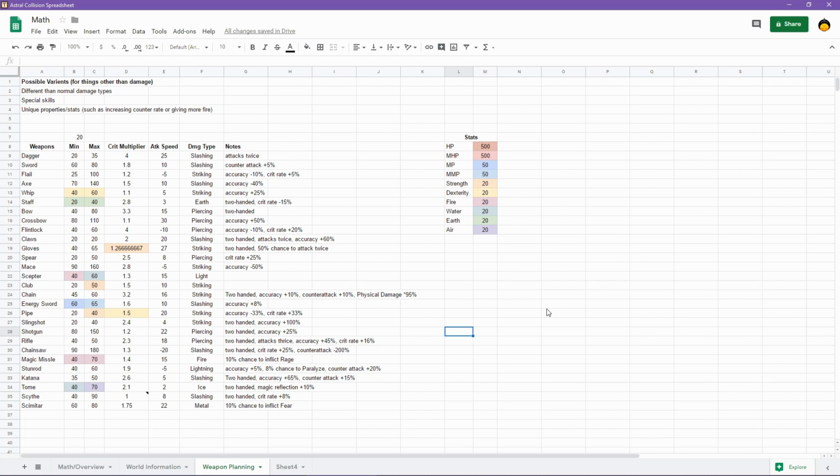It functions differently. So I was kind of brainstorming some possible variants up here. So things like different than normal damage types, as an example. So let's say normally a sword deals slashing damage. Maybe you get a sword that deals fire damage, right? Another thing that I can do is have a special skill attached to a weapon. So like, let's say you get a sword that has a thrust attack on it. It gives you an attack skill that's like a sword thrust that deals piercing damage instead of slashing on that attack, or maybe has some other properties that might be useful.